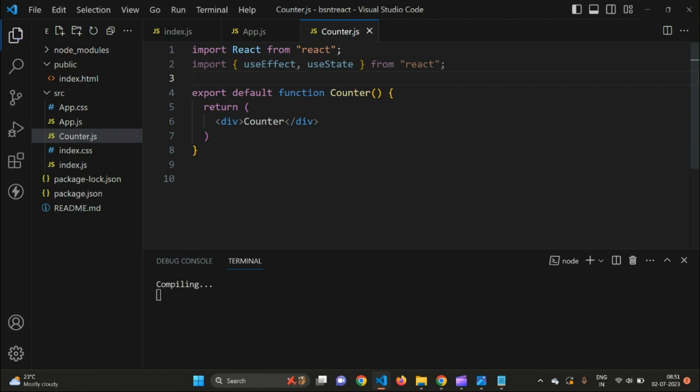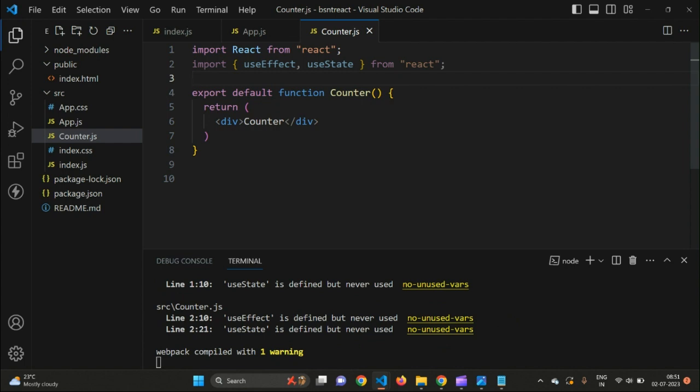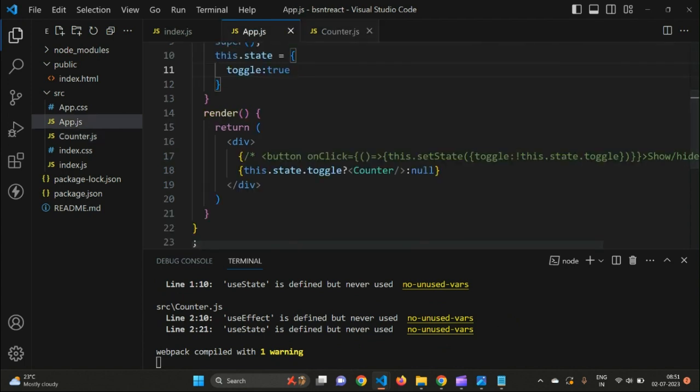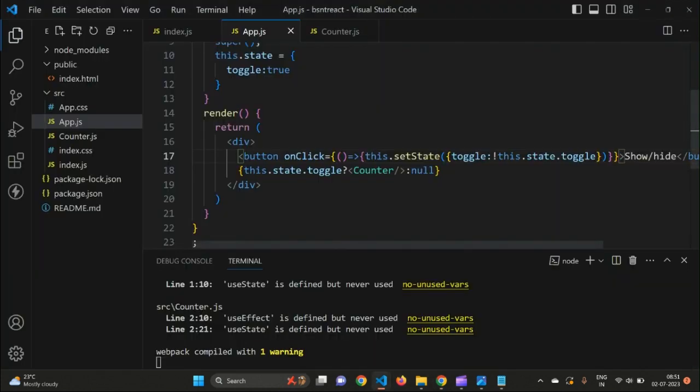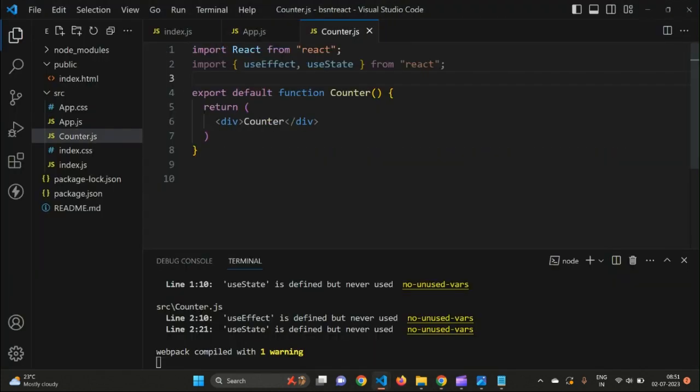If I simply save this, it has nothing, just the word counter, which we are calling from app.js. This was the same code. If I go ahead and see, I had this show and add button, which we saw in class. The same button is there now. Let's park it for now. After useState, we'll come to useEffect, and that time we'll try to understand the life cycle. Let's focus on this counter. The counter text is coming from this counter.js.